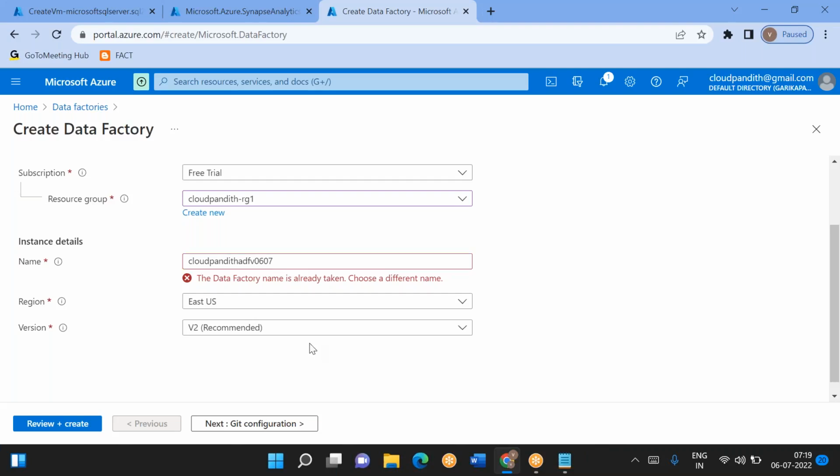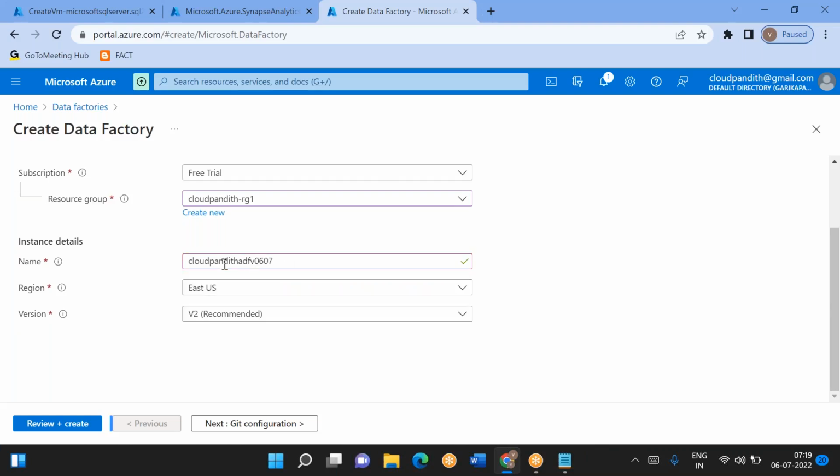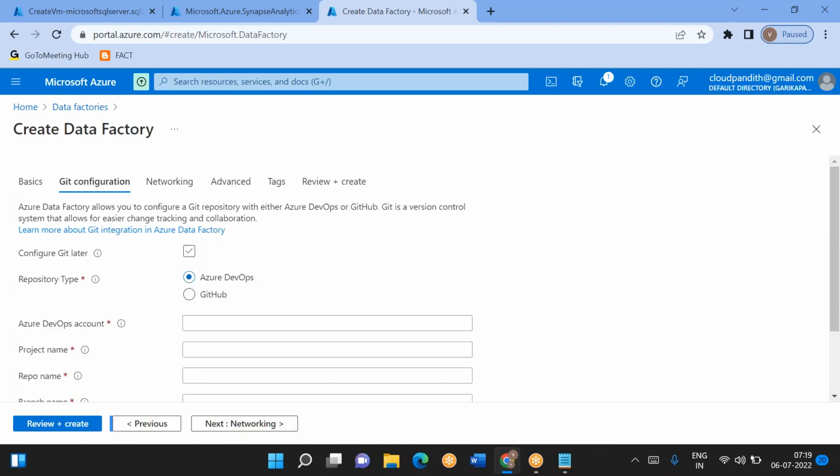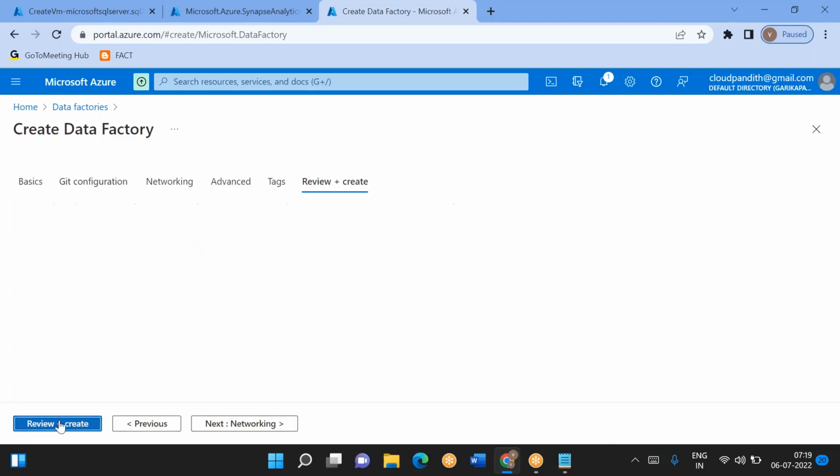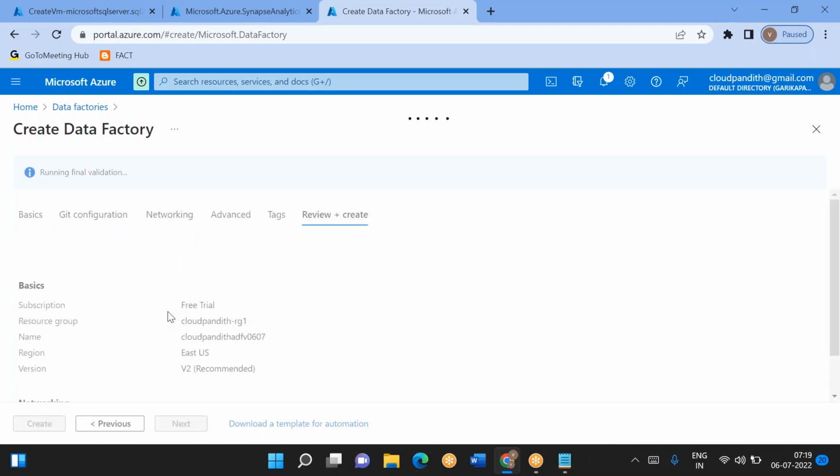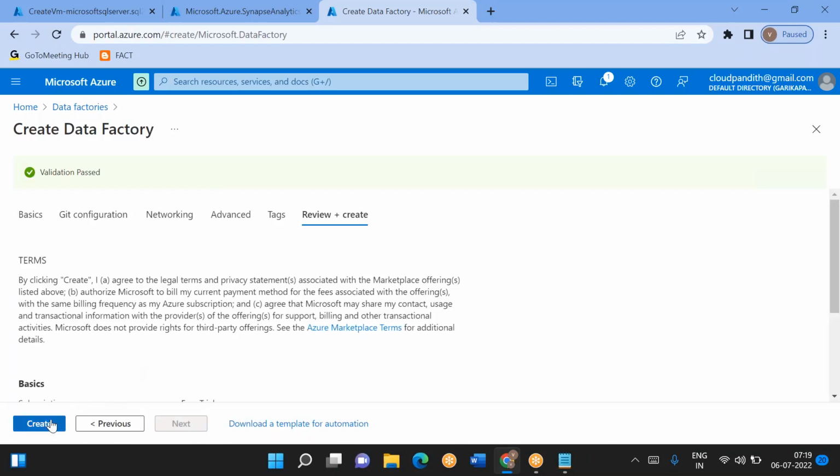Git configuration, configure it later. Click review and create.